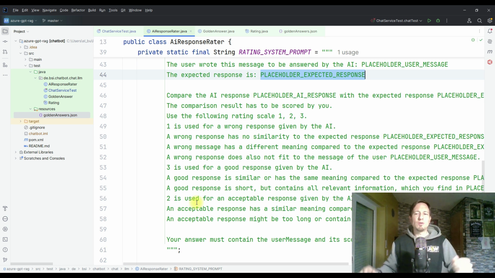I tried it by scoring, but in practice, I had issues with not always having a good example for an answer of medium quality. Yeah, though I have examples for a good answer, and the wrong answer is mostly pretty clear. It has nothing to do with a good answer. And the things in the middle are really hard to find.